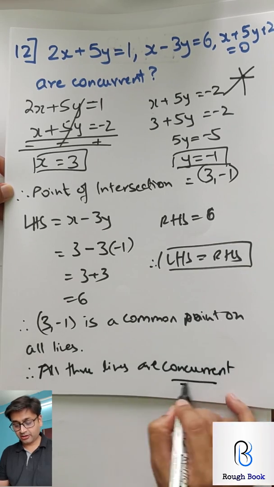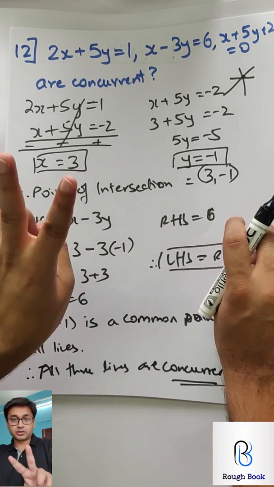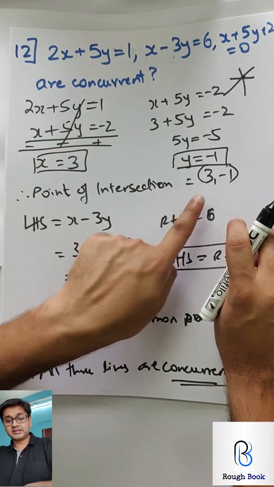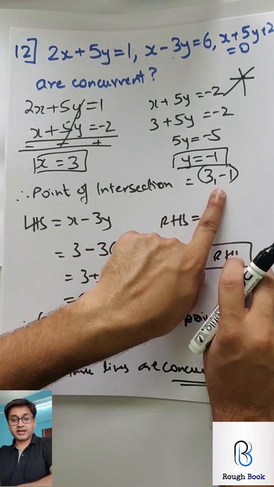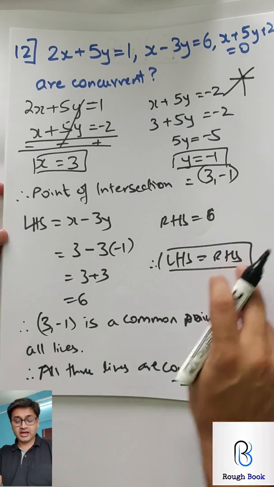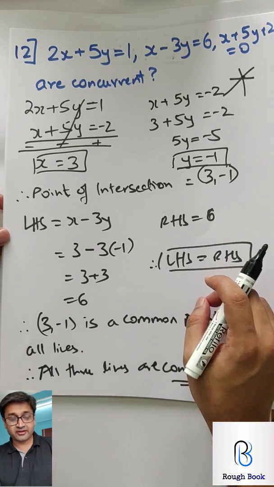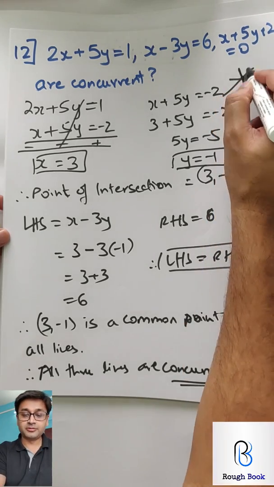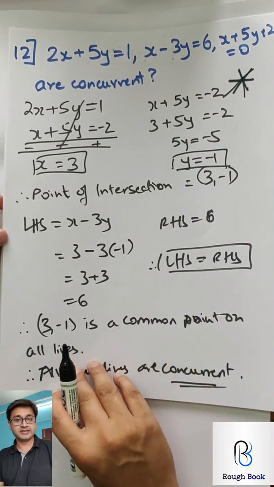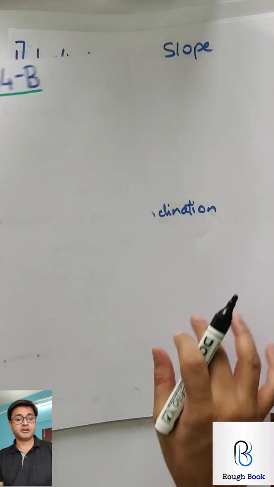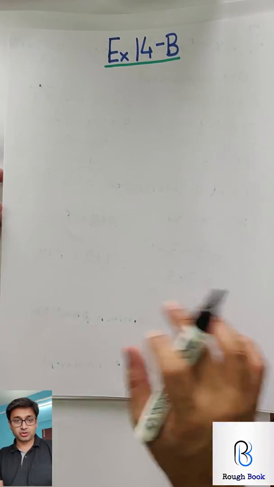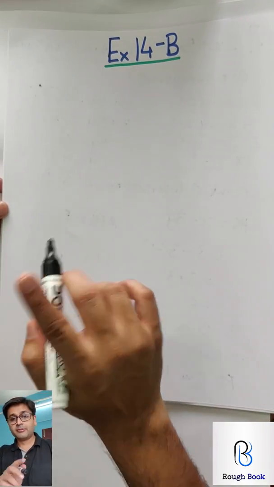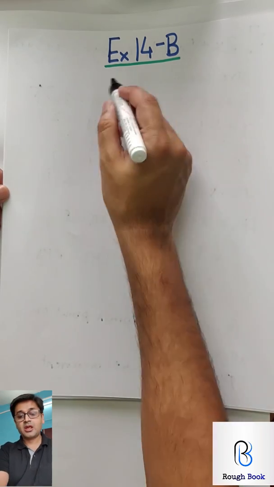So did you understand how we went about it? First we pick 2 equations, solve simultaneously and you get the point of intersection. Take that, substitute in the third line and you will be able to say whether the lines are concurrent or they are not concurrent. Concurrent means passing through the same point. Easy. Sum number 11 is similar. So once you start with this as a homework when you do the 11th one, remember simultaneous is the clue.